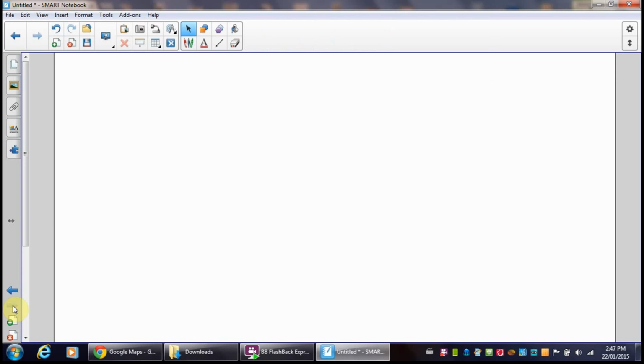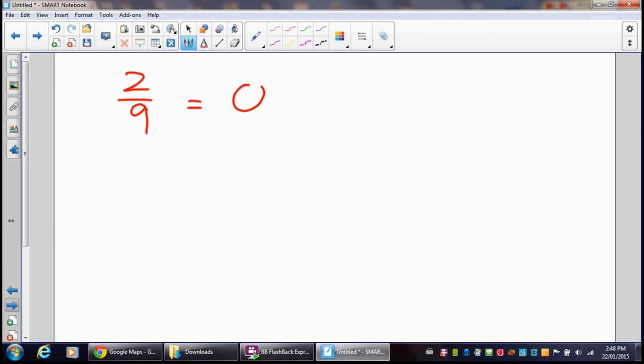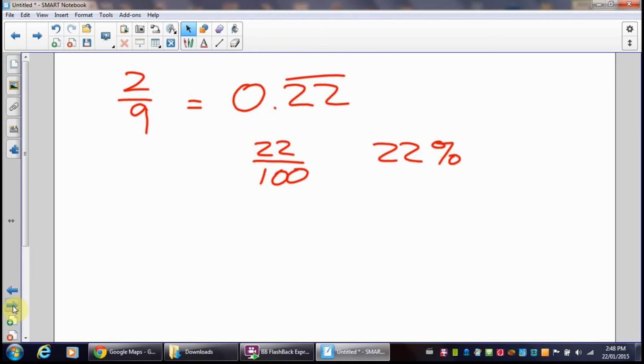And we finished this homework sheet, the front side anyway, with 2/9. 2/9 is one that's not really one of those friendly numbers that we're going to know, so we'll use the calculator or do long division. 2 divided by 9 equals 0.22, and that just continues on and on and on. That's a repeating decimal. So to turn that into our percent, remember we're going to multiply it by 100. It even says 22 hundredths, and we know we've got 22% there. So also not a very good test score.